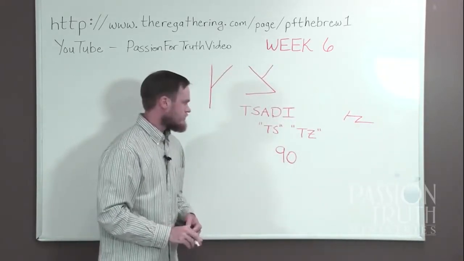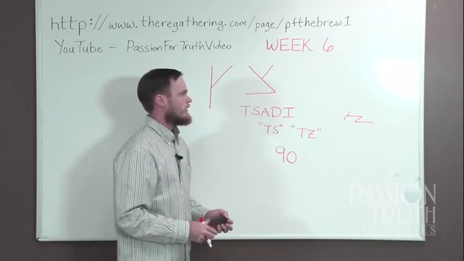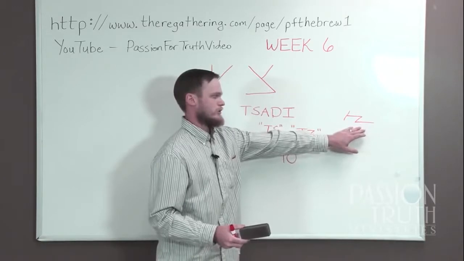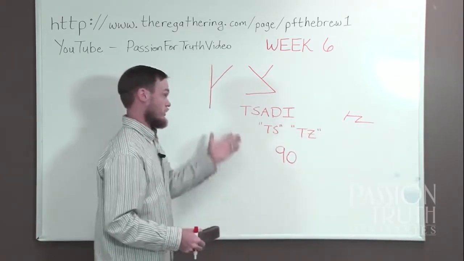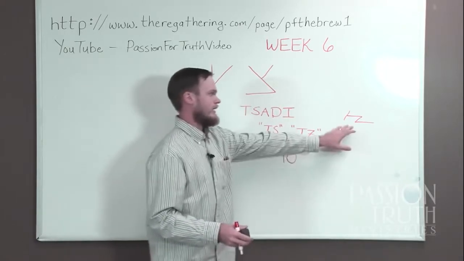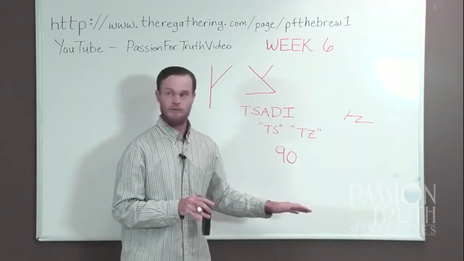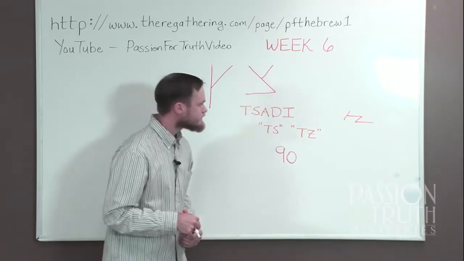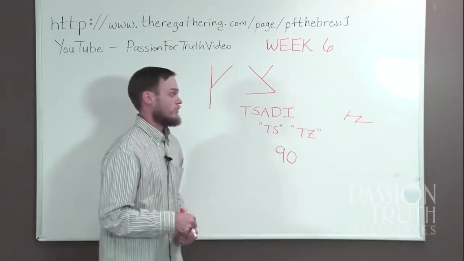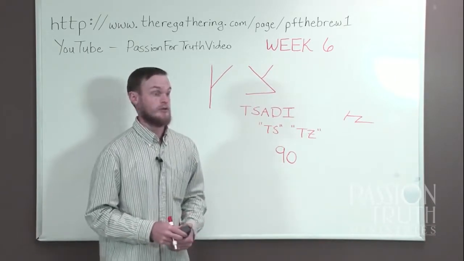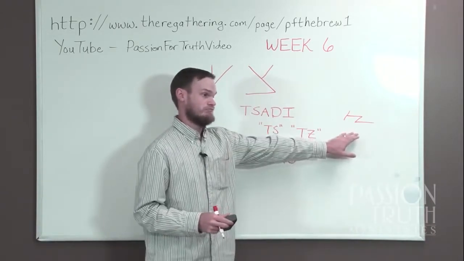There are 2 Hebrew words that could be the basis of this pictogram. One is the word tzadi, which means a hunter. So this could be a man crouching, ready to strike at his prey. Or there's a word tzaddik, which means a righteous man. So this could be a man kneeling to pray.